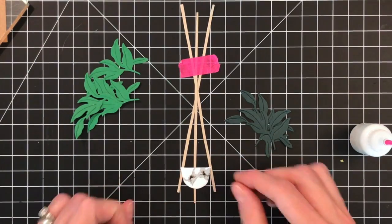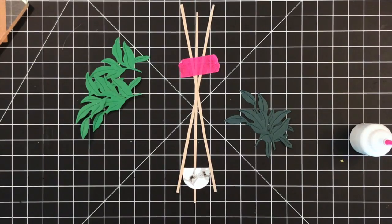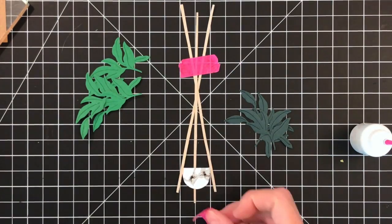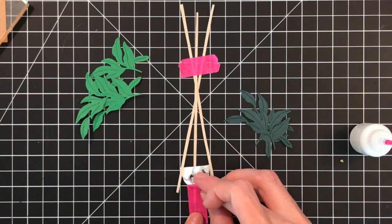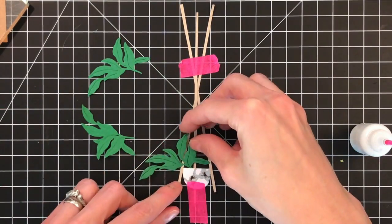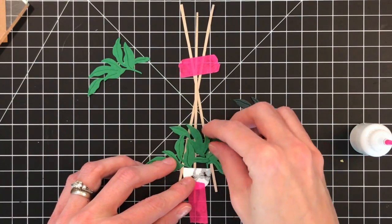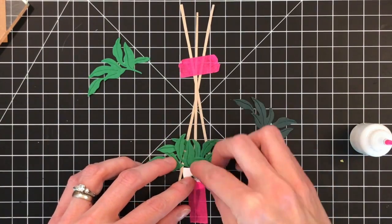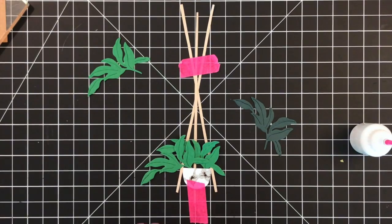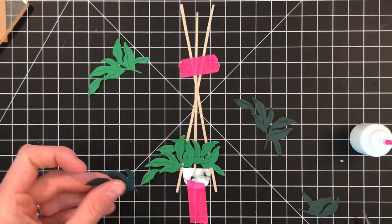Okay, so this one I'm moving on to another card now and a different potted plant. I'm going to make a hanging potted plant. So just like I cut the stems, I cut some long thin strips from some khaki paper, and I just position them almost like a teepee, and then I put the pot inside, and then I just use the washi tape to hold it in place.